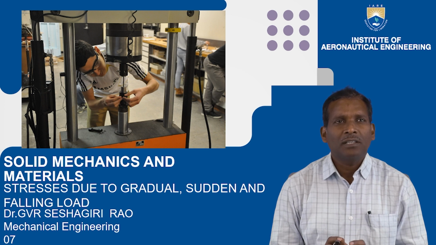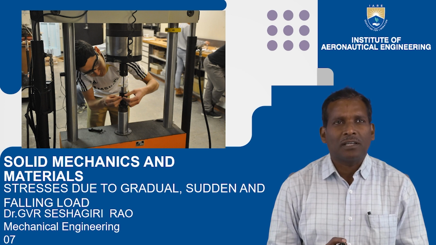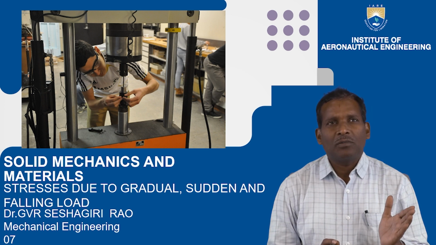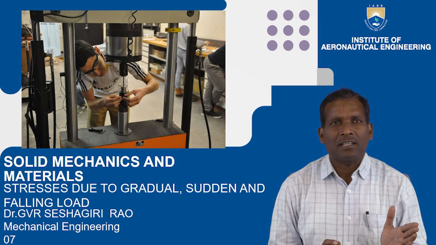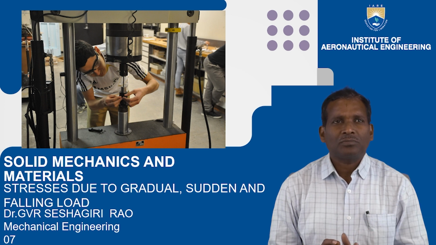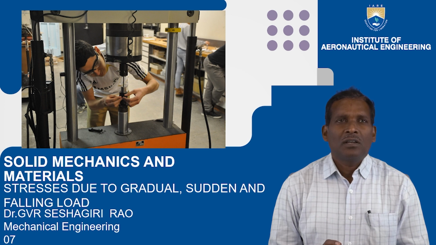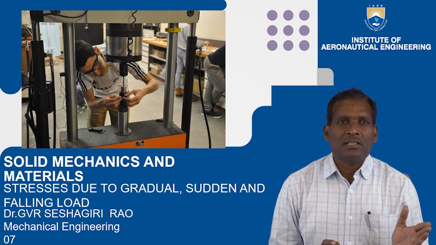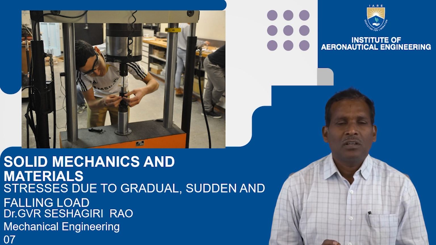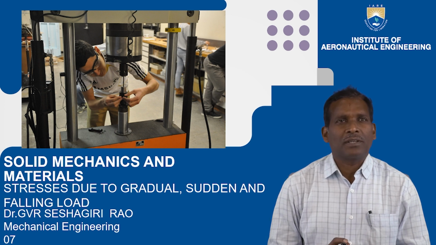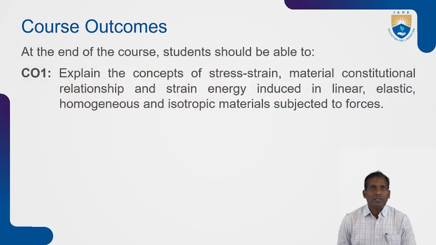We have seen in previous sessions how to calculate the stresses due to normal loads and then stresses in composite bars. How do you calculate stresses due to temperatures? We have seen that. So in this, we will see the stresses due to gradual loads and sudden and impact loads.